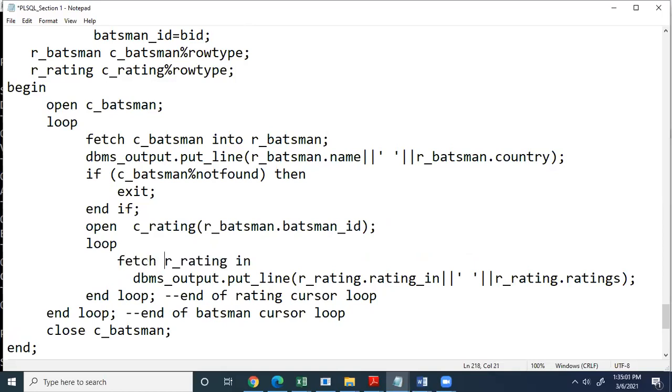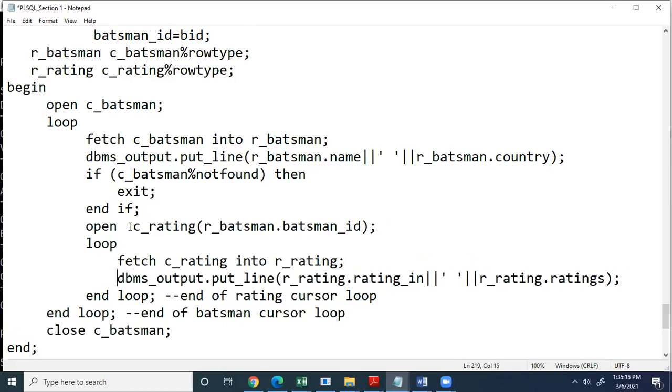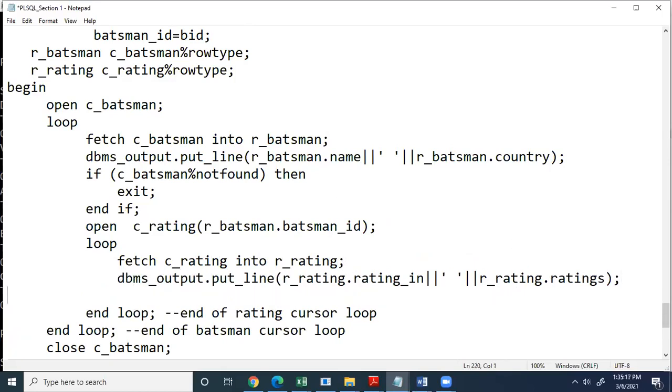Then for the loop, this one, fetch. So fetch C rating into R rating. Then you can display the values. After that, specify the condition.